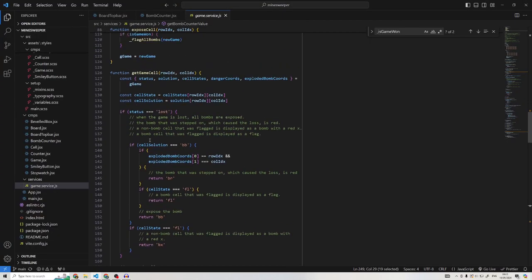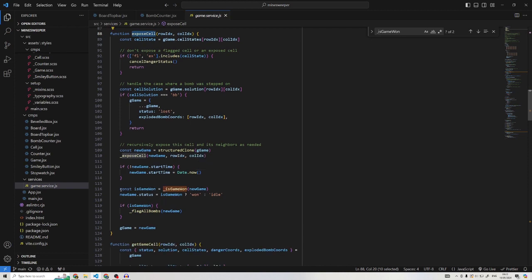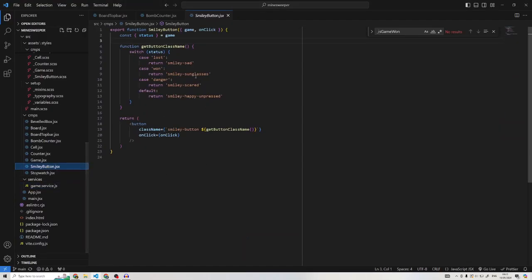And the code that flagged these cells was what I just showed you. I did an expose cell, which happens when you do a mouse up on one of the cells. Then I checked, is the game won? And flagged all the bombs if so. So what did I have to do in order to get this smiley to have sunglasses? Very, very simple. I just added another use case to my smiley button component: in case the game status is 1, then the class name of this button is smiley sunglasses.